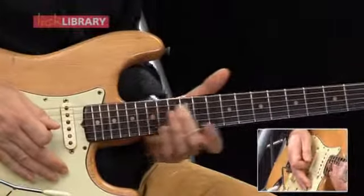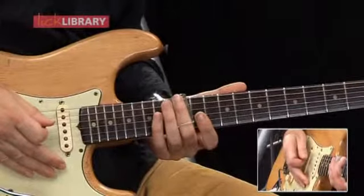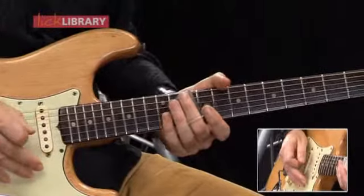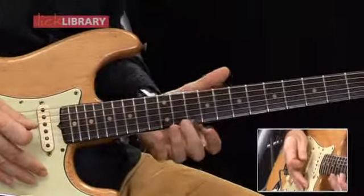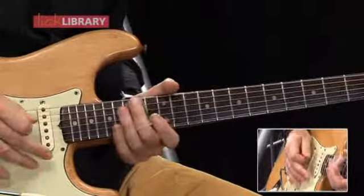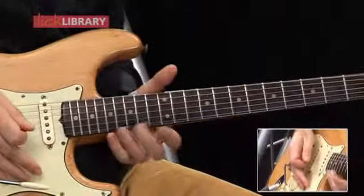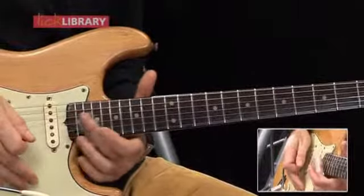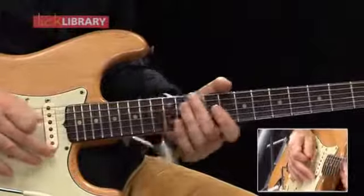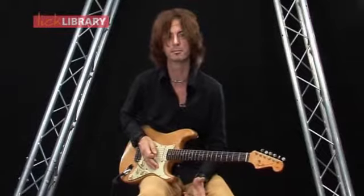And that last part of it is coming down on the D string, 14th fret down to the 12th, down to the A string on the 12th, down to the 10th fret of the D, and back up to the 12th fret of the D. So you put those two phrases together very slowly. And with our first phrase, very nice.